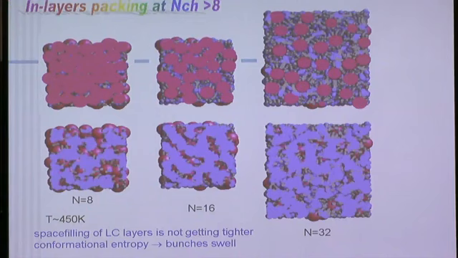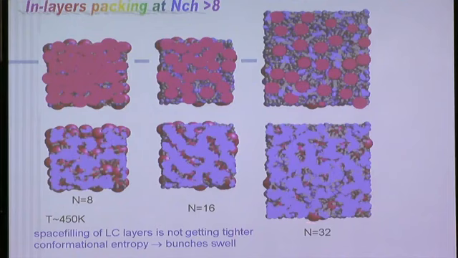So what happens if we increase the number of chains, say, to 16? Are these voids filled? No, they are not filled, and the system is not packed as tightly as in the previous case. What happened is that conformational entropy is driving the shape from a rod to a more expanded rod. So there is more distance to fill with mesogens, and again there are not enough mesogens. Absolutely the same is true for 32.